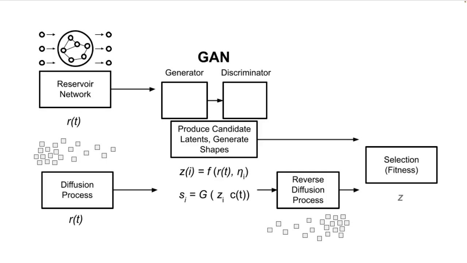And we try both of those in this pipeline. So depending on the properties of your input data, you can either use a reservoir network or a diffusion process. In the accompanying paper, we talk about the differences between reservoir networks and diffusion processes and what they're good for. Sometimes if you have unstructured input data or a lot of variation, the diffusion process is better than the reservoir network and vice versa. So that's why we have these two methods. But in any case, they produce this function RT, which is the output.